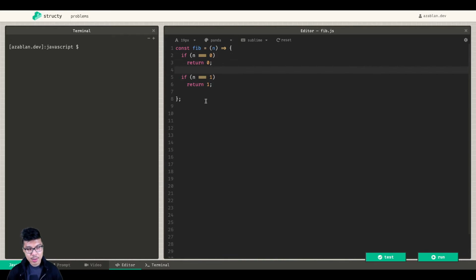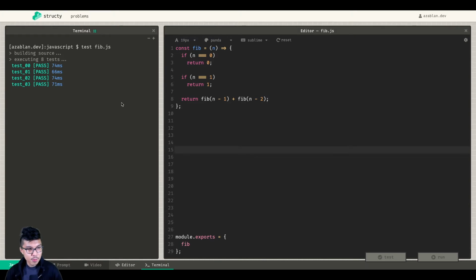And beyond that, now I want to handle the actual recursive case. So for now, let's just implement the brute force because it's a reasonable stopping point before we hit the efficient solution using memoization. So the nothing fancy solution would look something like this. You can just return the sum of fib of n minus 1 and fib of n minus 2. So something like this. And we already kind of foretold that this is going to have an exponential runtime, which probably won't pass all of our test cases.